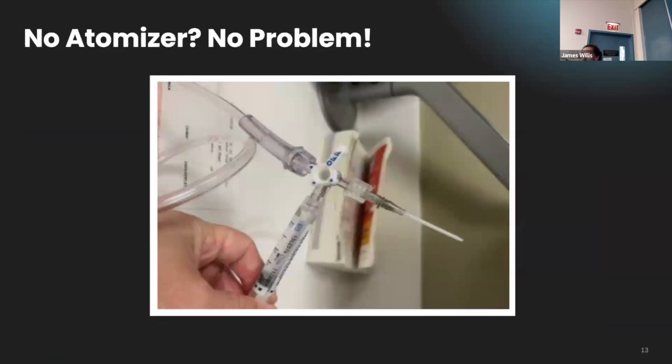Now, if you don't have an atomizer, which you may or may not, depending on where you're working, you can also create your own. You could take one of our long 20 gauge IV catheters, attach it to a 3-way stopcock, attach the other end of the stopcock to oxygen tubing, and set that at about 5 liters. Then on the other side attach a syringe, so that as you push the syringe, the oxygen tubing helps nebulize it, and your long IV catheter works as a flexible tip that you can put back in the oropharynx. So that's one option if you don't have a ton of options, but you still want to at least try to see whether an atomizer would help.